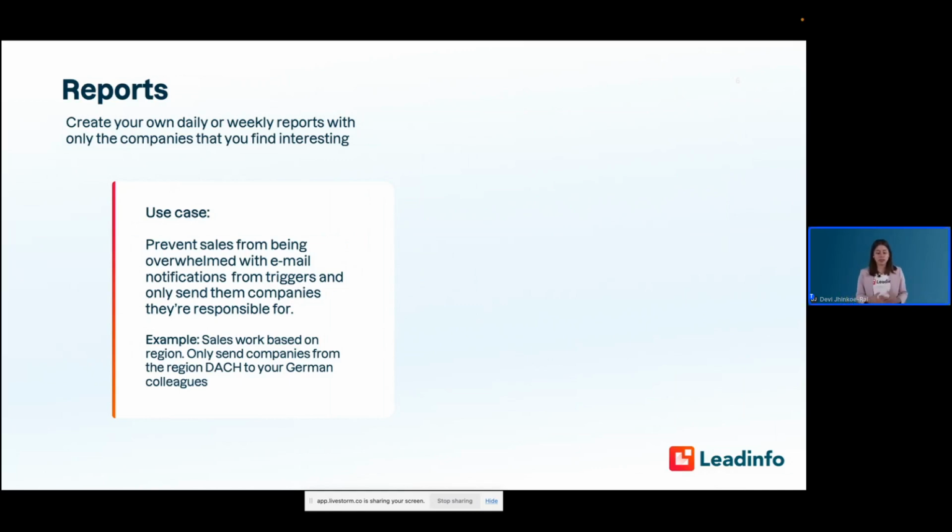You can bundle these, and if sales works, for example, based on a region, you can send over companies from a specific region, like the DACH region, for German colleagues, to give them an overview once a day or once a week about all the companies which are relevant for them.